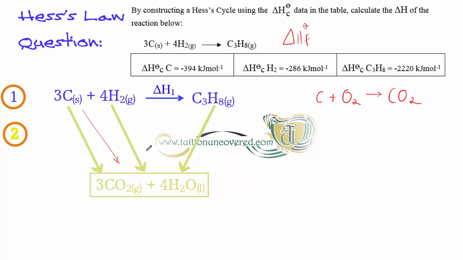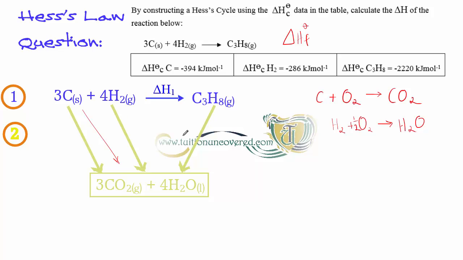Likewise for hydrogen, combustion of hydrogen would be hydrogen plus oxygen becomes water. To balance that, I'd need a half over here. The combustion of hydrogen, the arrow goes away from hydrogen, so it's going away from hydrogen. Same as the combustion of propane. The equation for the combustion of propane had the arrow going away from propane.